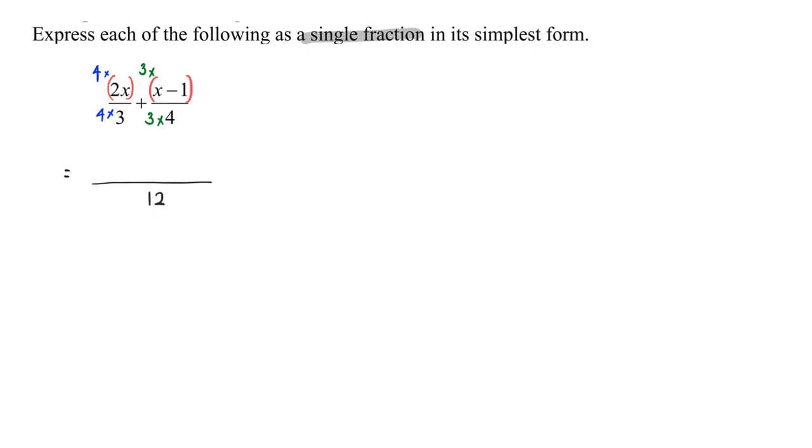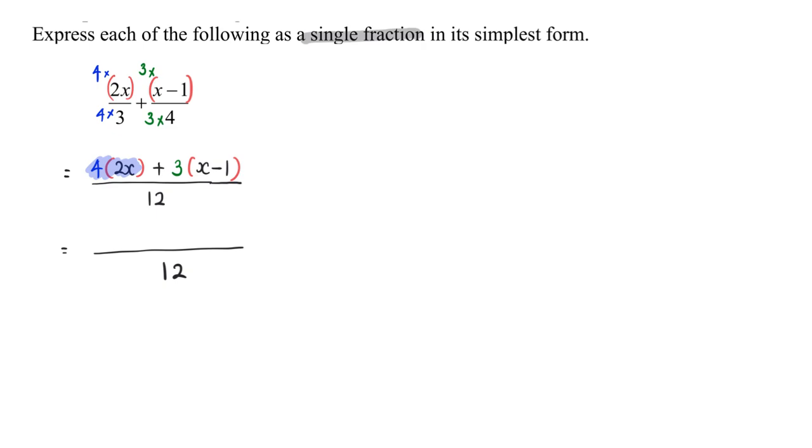Now, before I expand and simplify the numerator, this is what I commonly like to do. I do like to just write out neatly. This will be plus 3 times my x minus 1. And from here, then I could then continue to simplify the numerator, bearing in mind that the common denominator is still 12.